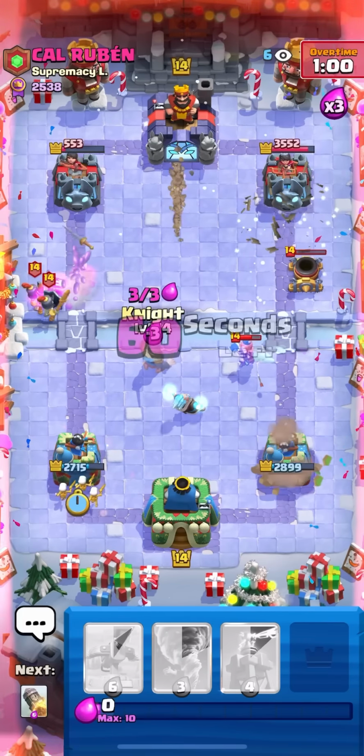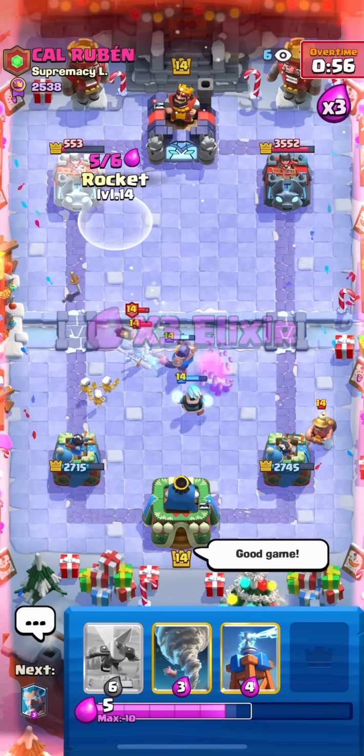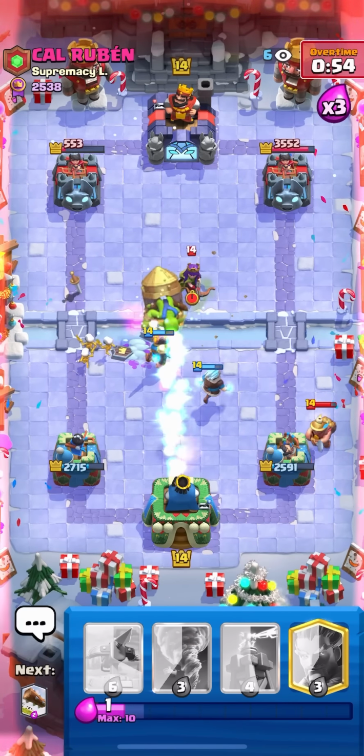Psycho Skellies in the back right here. Knight to kite that Valkyrie over. And yeah, it's GGs. So Rocket finishes off the game. We played that one pretty much perfect.